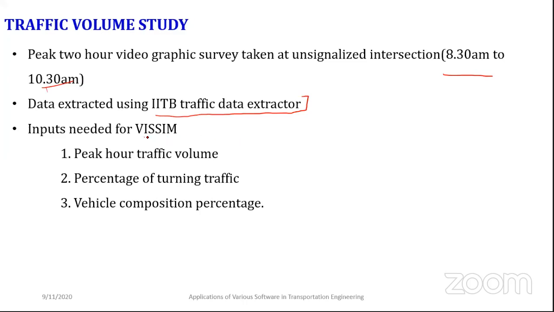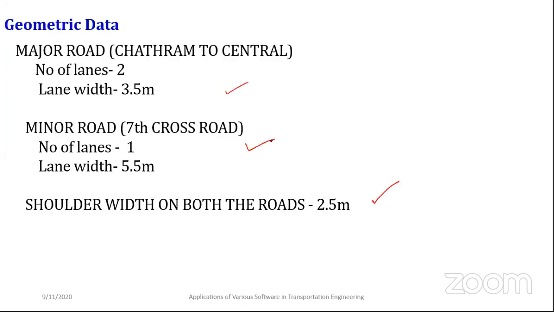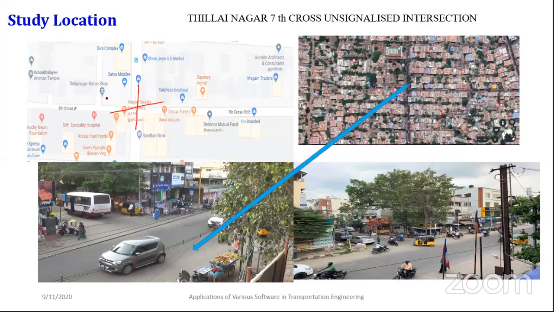For VISSIM, what we are doing is basically the same. These same locations we are going to model in the VISSIM software, and we give the collected real-world volume as well as speed as the same input, trying to replicate that actual scenario in the software. Instead of the field, the same real-world scenario we are bringing into VISSIM. That is the motivation of our first step, model calibration as well as validation.